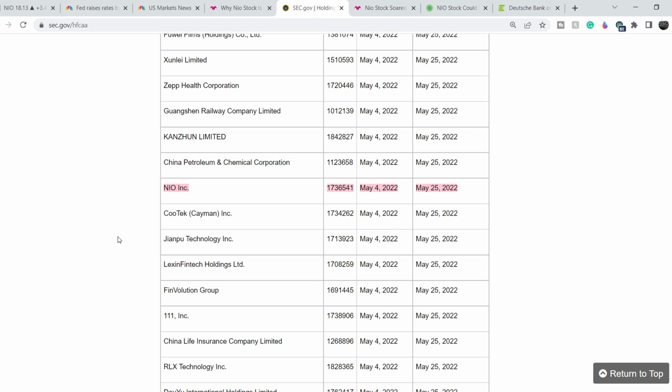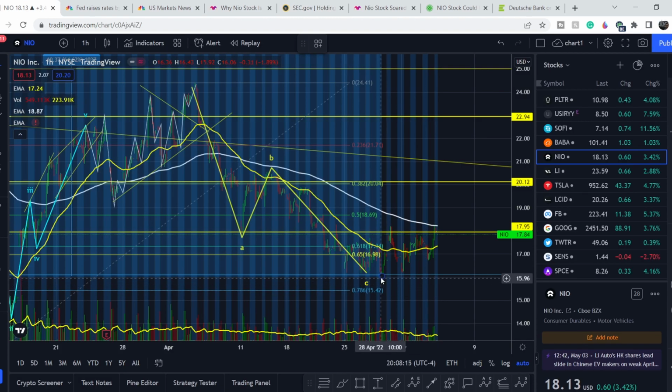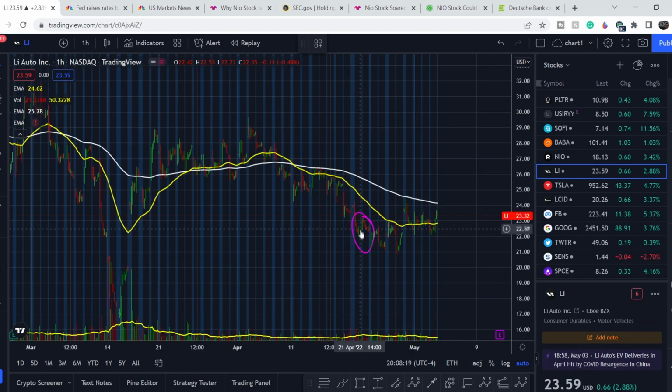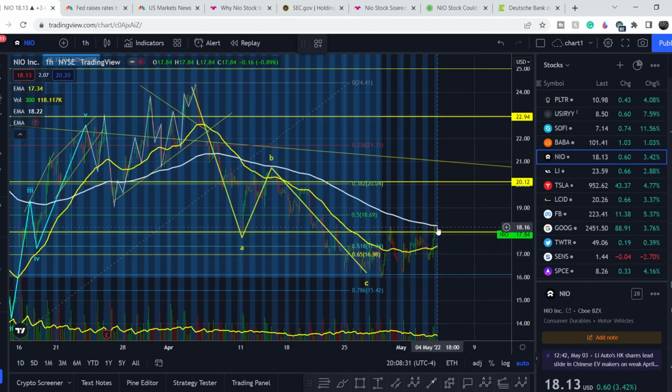So this is quite bearish news, but I have to say that previously we had an inclusion of Li Auto in this list, and it was added on April 22nd, and right here we have April 22nd. As you can see, I highlighted this range, and we don't have a major price action to the downside because of this listing. That's why, in my opinion, NIO shouldn't go lower. At least it shouldn't break this previous swing low, and this means we still have decent possibilities to hit higher targets. So, let me show you another news.